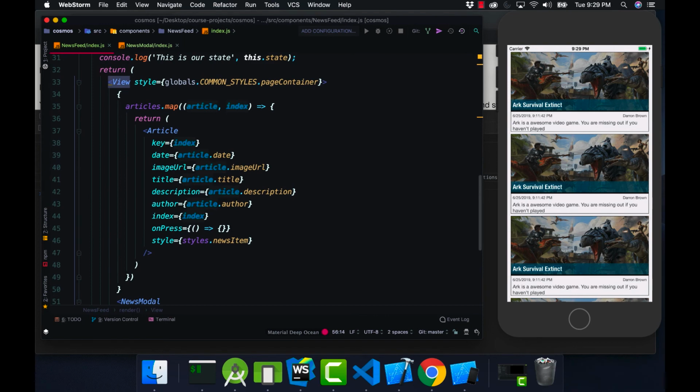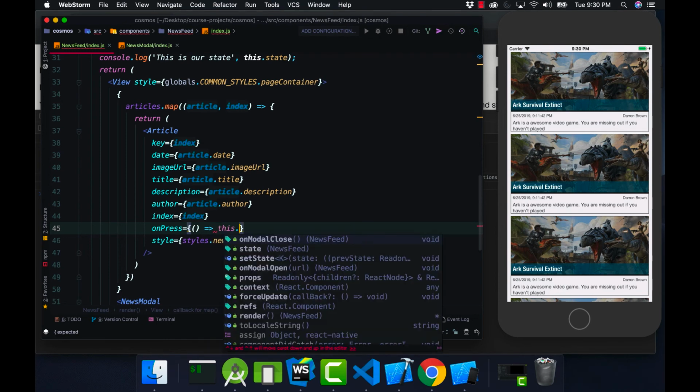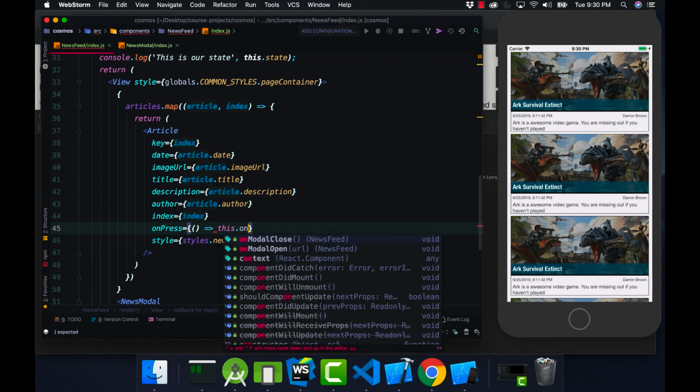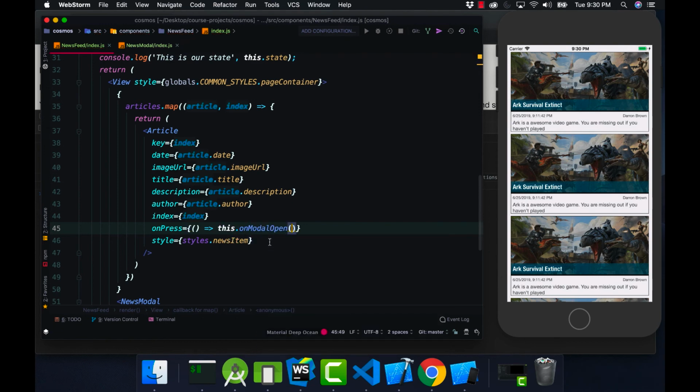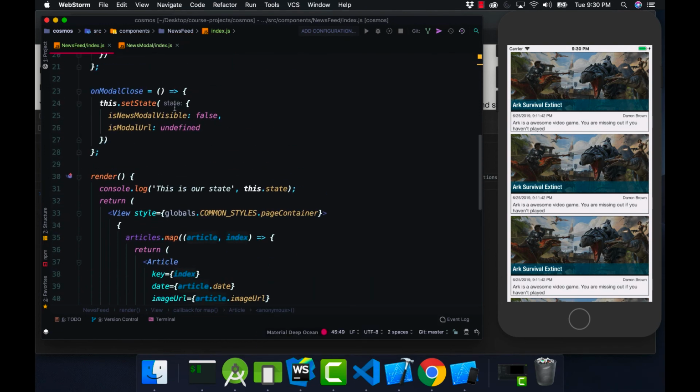And now, one last thing we need to do. We have to update the onPress parameter in our article component. We're going to delete our curly brackets and type in this.onModalOpen. Remember, we have the URL parameter.